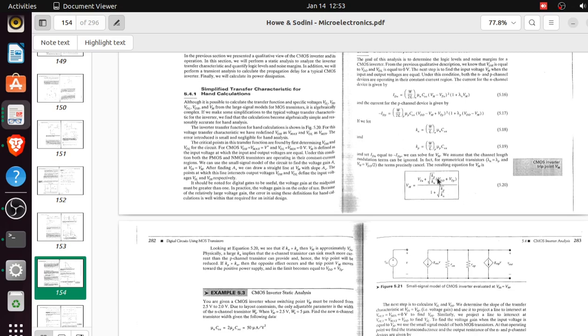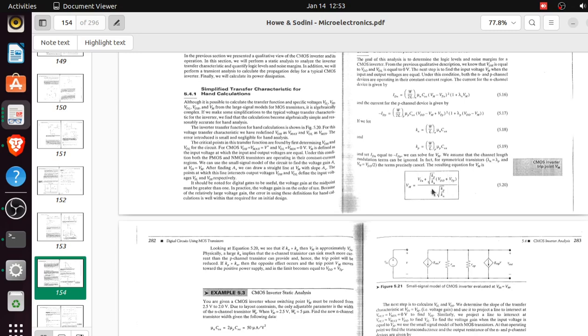So at the end of the day, you just have approximately VDD over 2. That seems better, because for your low, you would have enough room. Everything that will be low would be anything from 0 up to half of the VDD. Then anything that will be high would be from half of the VDD to VDD.